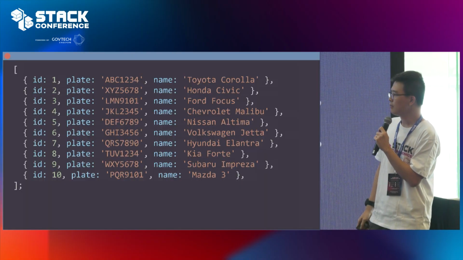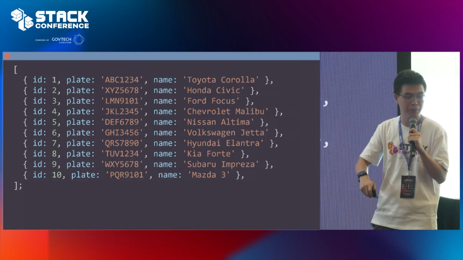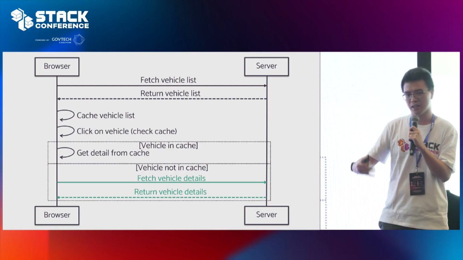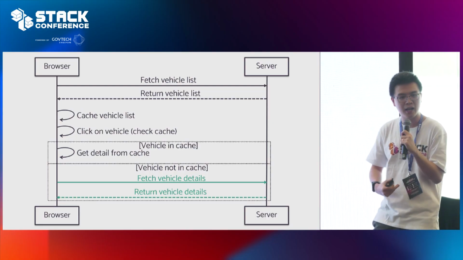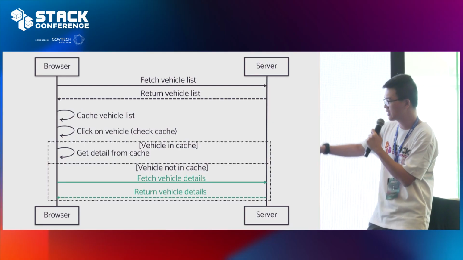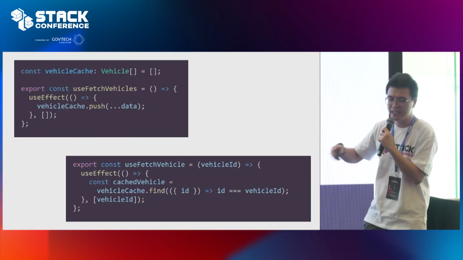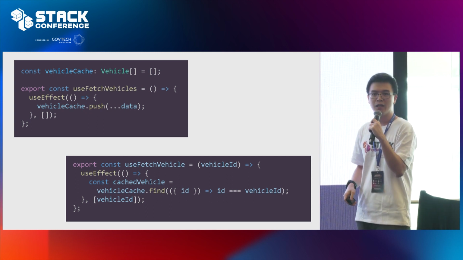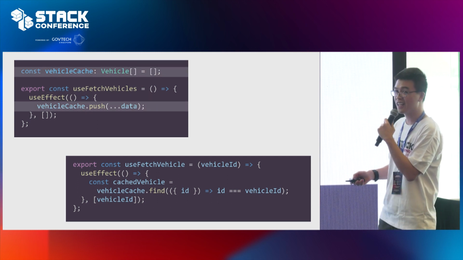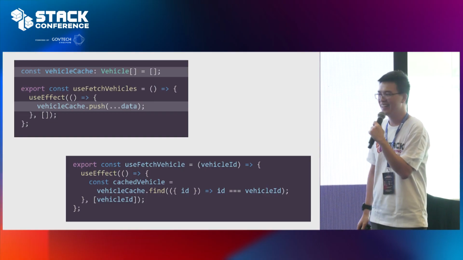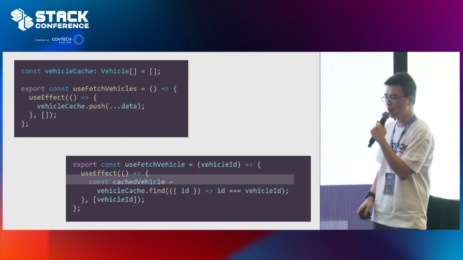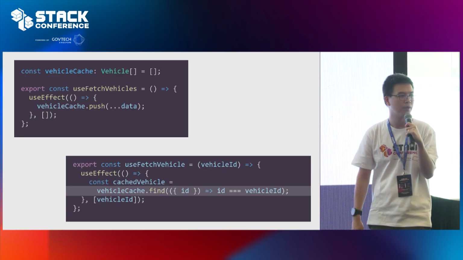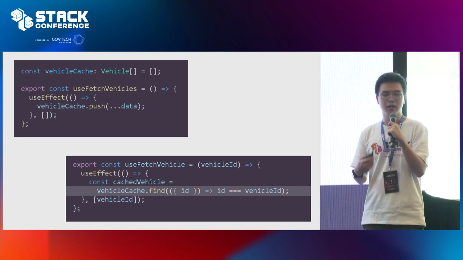So think about the data structure I showed you before. We got this array. And you might think, oh, I might be able to reuse the data in the detail page, so we skip all of that. It's very complicated. But the idea is maybe you're going to introduce a global variable somewhere, and you're going to set the data when you have the list. And then when you are loading the detail page, you're going to just find it from the list, for example, so that you can reuse the data.